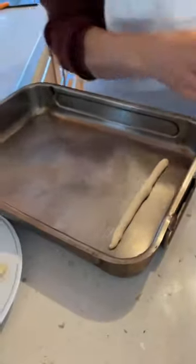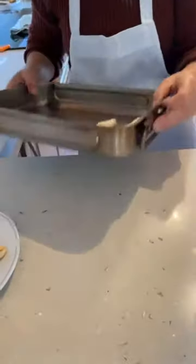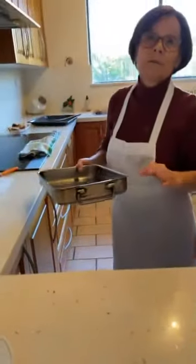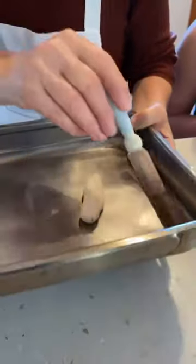There we go. So we'll make as many strips as you like, and you just put them in the tray. Cook them for 8 or 9 minutes. It depends how thick they are, but after 8, 9 minutes, start checking it. Before you put it in the oven, you just got to paint a little bit of olive oil on it.